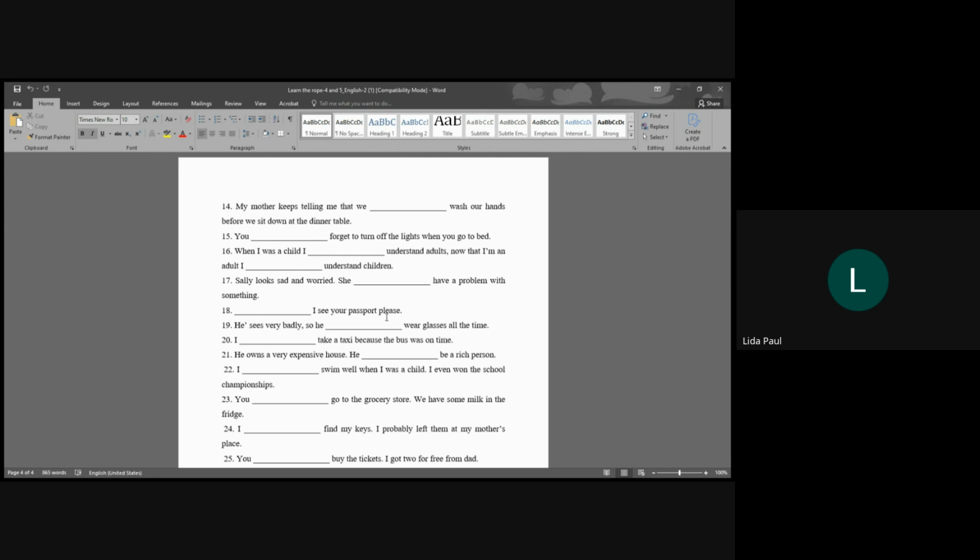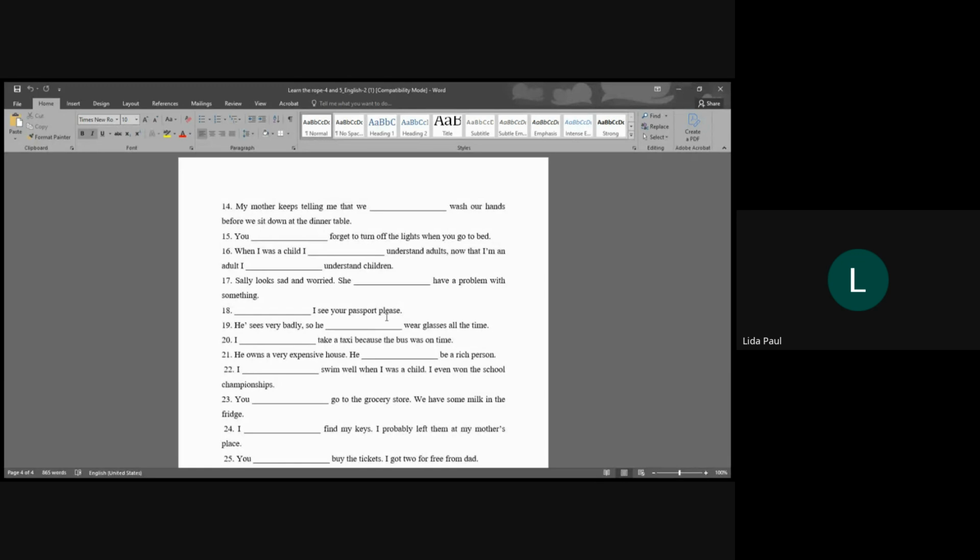But more important answers would be mustn't, which is the non-personal strong obligation, and also the one that you said, right? You shouldn't forget to turn off the lights when you go to bed. So advice, right? Two of these would be the major answers that you can supply here. In addition to that, you can also say shan't forget to show strong social obligations, because it's a rule. It's more like a rule.